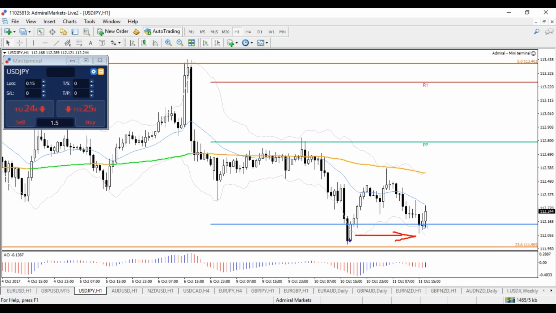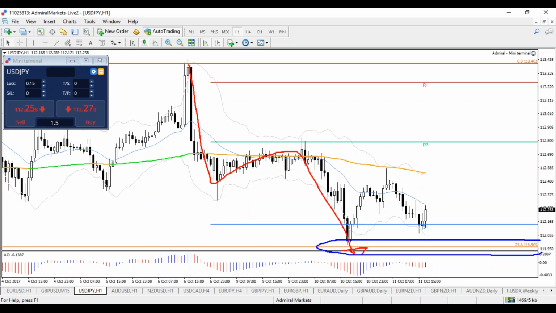We actually got an ABC impulse that headed back to the resistance zone and started to move down again. So that's not necessarily tied to any patterns. Well, it is basically an ABC pattern that played out here, but it's also important to keep an eye on fib levels. The fact that the price can bounce at a 23.6 fib, that it acted as support, means it's too dangerous to trade a short right into that zone.